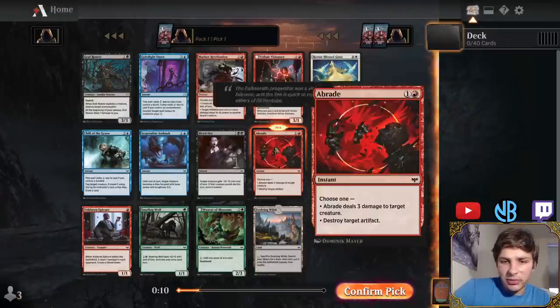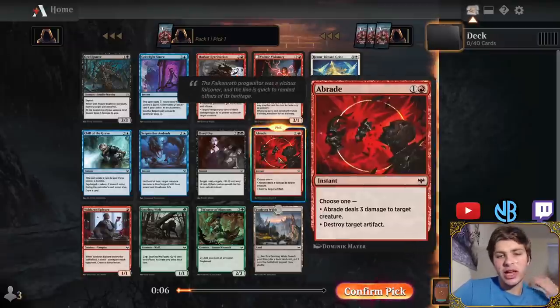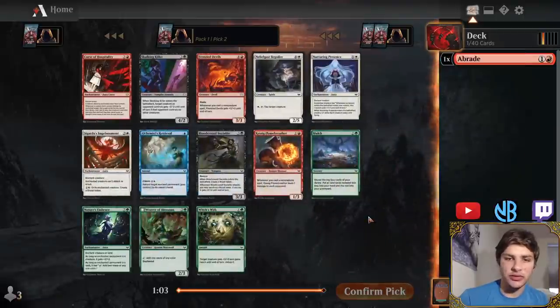Visionary seems quite good, but I think I'm just going to take the Abrade here. I've been telling myself to prioritize removal higher, and so I'm going to start doing it with this Abrade pick. And we'll see how that ends up working out. But I want to try new things and see how different approaches can potentially work.